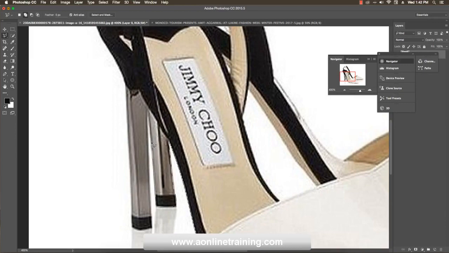You should make the selection from the background pixels to the object pixels. You just go edge to edge.